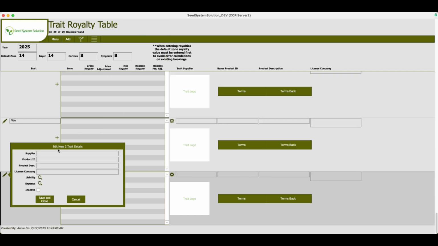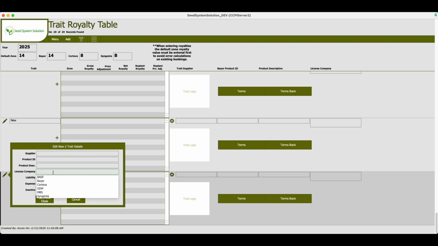Once you've entered your trait name, you're going to see the Edit Details box. You will enter the supplier if necessary, your product ID if necessary. This used to be for Bayer products. Your product description is important, as this is the description that will pull through to the trait reporting exports.